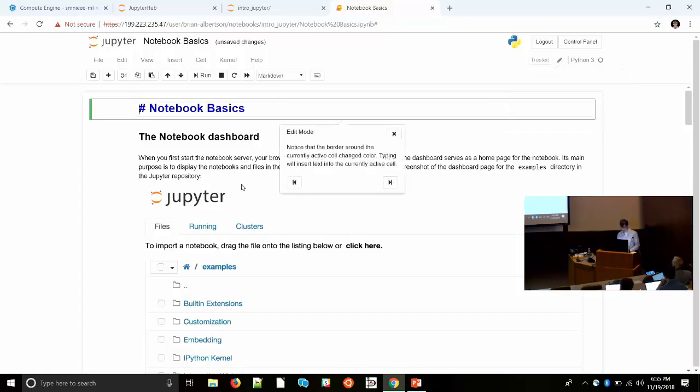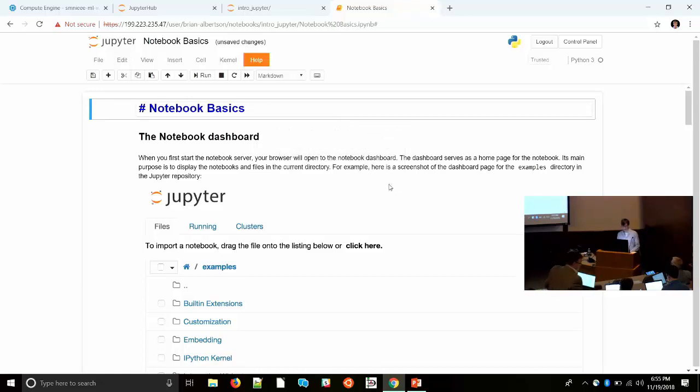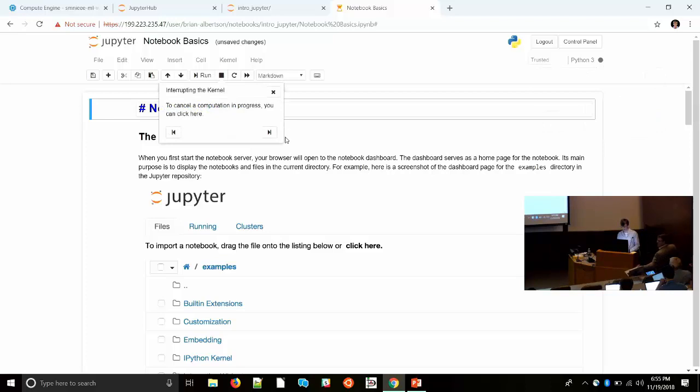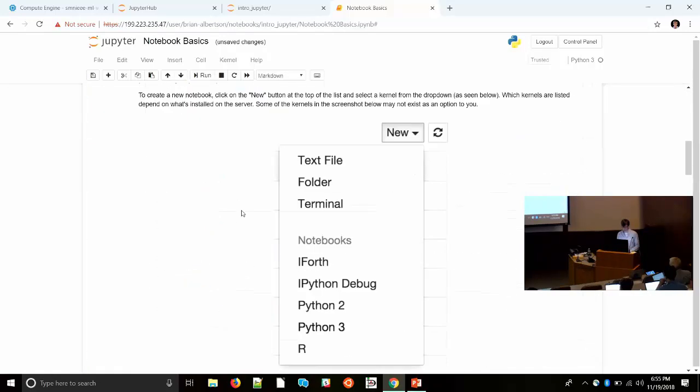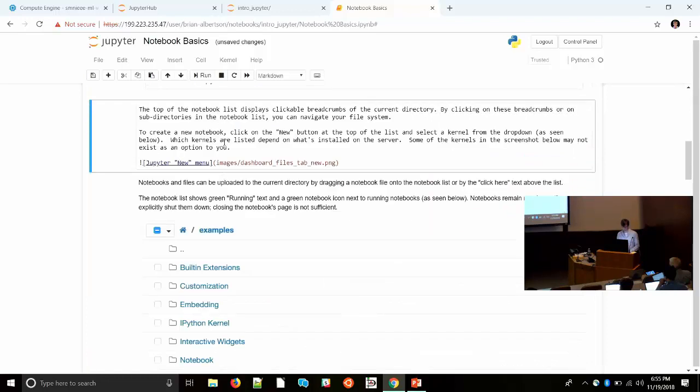Okay, so edit mode, you have the green boundary on the left-hand side. That means you're changing the contents of a cell. This is a cell, very small cell with markdown in it. And command mode, if you press escape or shift enter, you'll leave the edit mode, you'll go in command mode, and then you'll be able to work with your cells. And then Jupyter notebooks have a wide range of keyboard shortcuts that you can use to make your life a little bit easier. It's also possible to completely do everything with a mouse. And so, for example, you can click on what cells you want to select. You can double click them to get into edit mode. You can see the bar change to green.